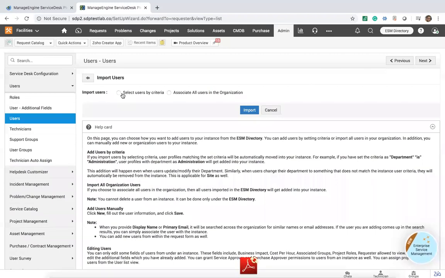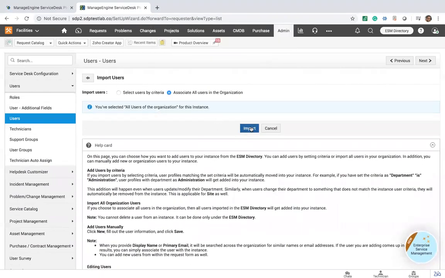Either you can create users by criteria, or we can associate all users in the organization. We have externalized, or made the user import global, meaning you can integrate with the Active Directory, or you can pull users from LDAP, or you can add them manually at a global level. And then you can associate them into multiple instances. Say you want a set of users from one specific department to be a part of this particular instance, that can be done. Or if you want everyone to be associated, you can do that as well. All by the click of a button, right?